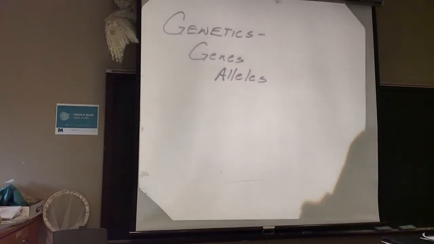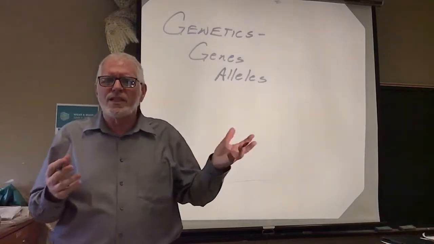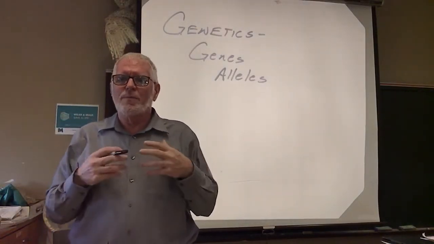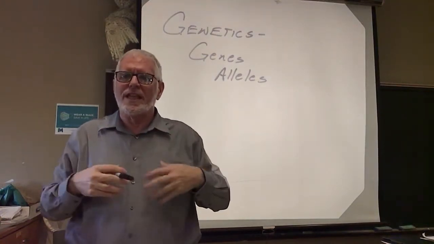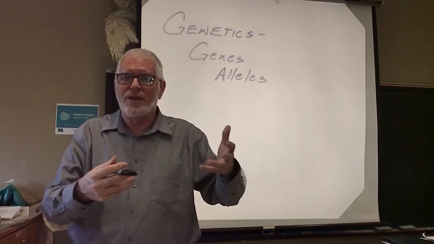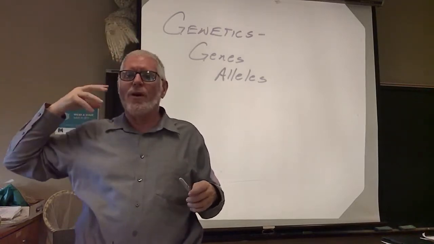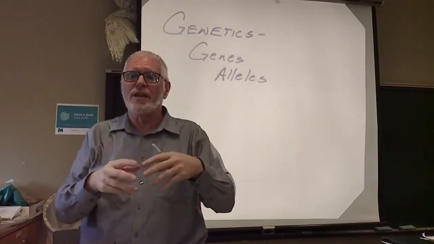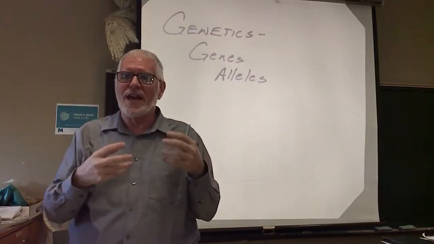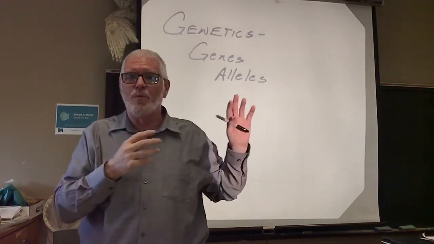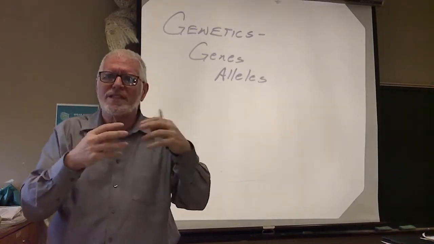Now, for most traits, there's not just one gene to make a trait happen. There's a bunch of different enzymes, a bunch of different proteins, a bunch of different things that all together produce that particular effect. I mean, even the color of your hair, before mine turned gray, there's a couple of genes contributing to that color. Even the color of your skin, there's, I think, 3 or 4 different genes contributing to that color. And then there's even more than that, because there's genes that make sure that the color gets where it's supposed to go, that it gets deposited in the right way.